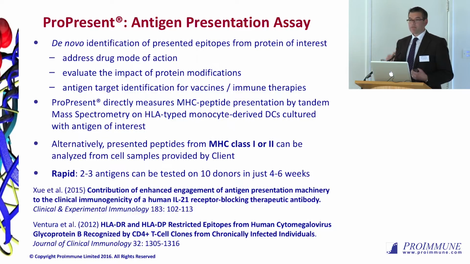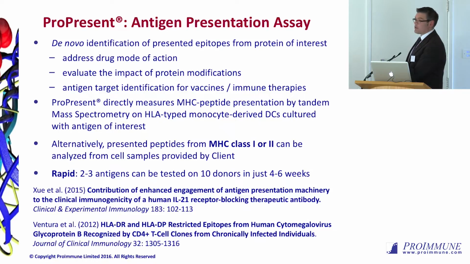It may be that we're spending a lot of resource and effort in trying to manipulate a particular sequence because we think it's a risk. But if that element of the protein isn't actually ever going to be shown by the immune system, or is at a very low risk of being displayed, then maybe we need to shift our priorities a little bit. So it helps us to understand a little bit more about the mechanisms of how our drugs or other molecules are presented by the immune system.